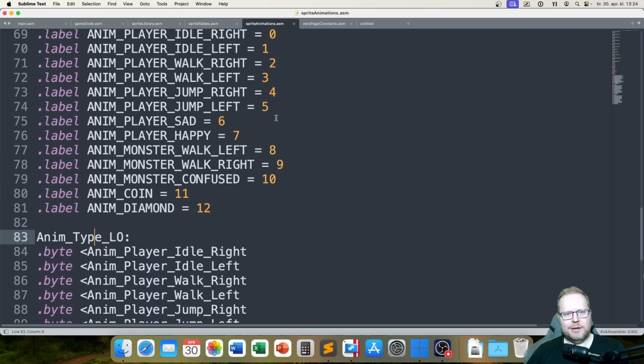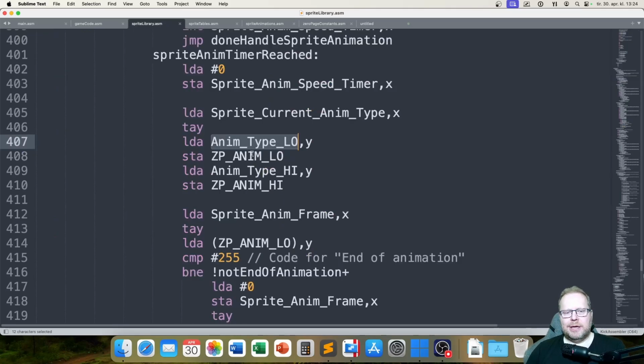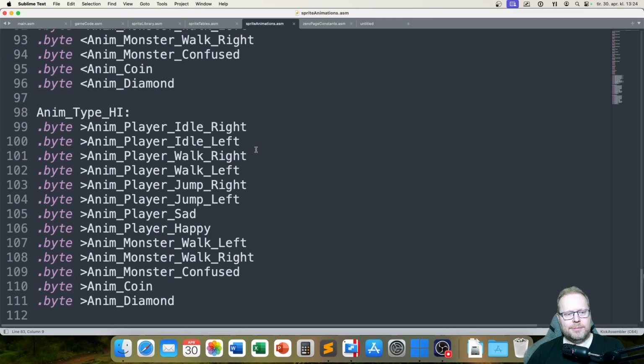Don't forget, I specified it here in Sprite animations. I gave all animation types their own number, right? So I say, for this specific sprite, what animation type does it have? Okay, transfer that to Y. Then from animation type low, comma Y, load from that table, the low byte table. Well, that's here.